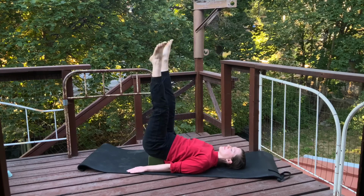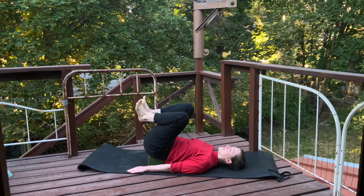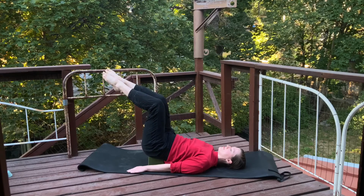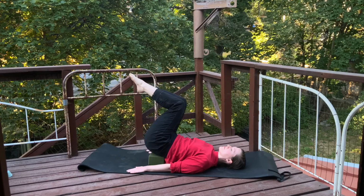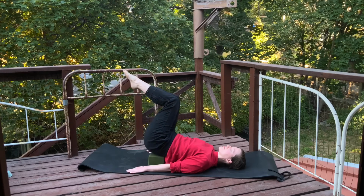Last 2. Last 1. Coming to center and relaxing. You're going to bring the legs now together at about 90 degrees, knees slightly bent, and roll the knees to one shoulder and then the other. And then roll the knees to your rib cage, one side, then the other.